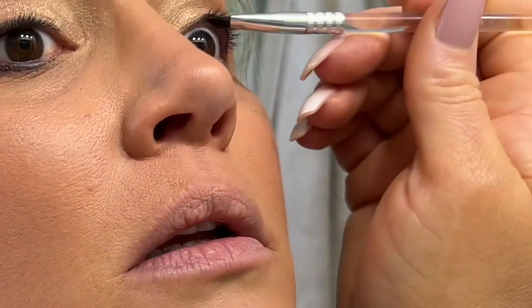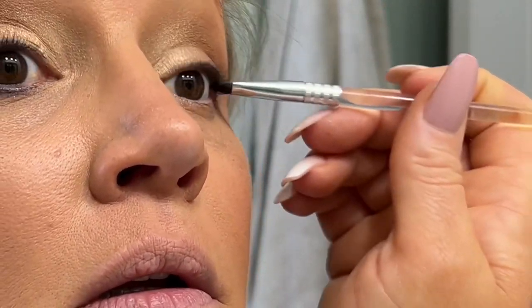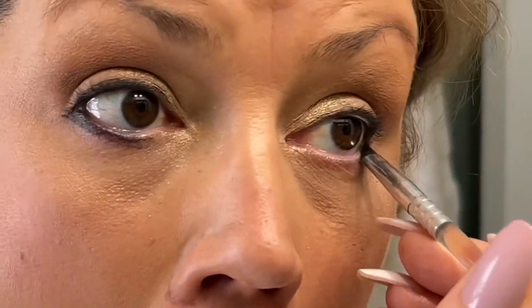Okay, gonna go over to the other eye. I like to wet it so it makes the product a little bit more concentrated. Doesn't flake off as much. Down here while we're putting it on. And anything that may have fallen.